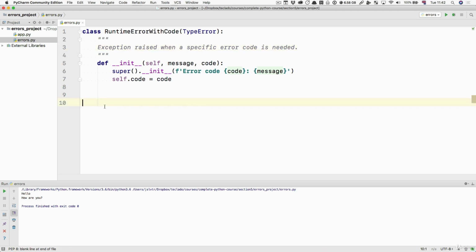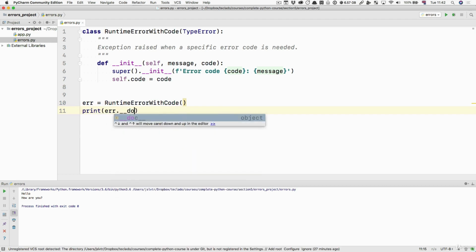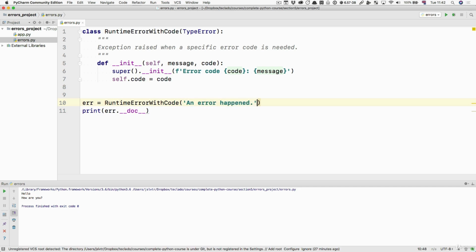If you were to create an object of this type without raising it, just for the sake of example, you can do print error dot __doc__. And of course, we're going to give it the arguments that it needs.